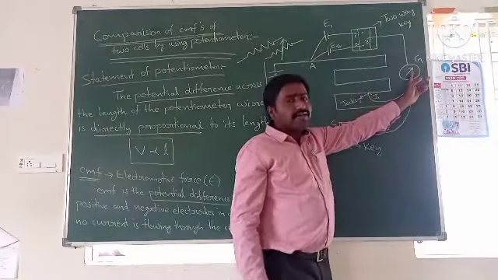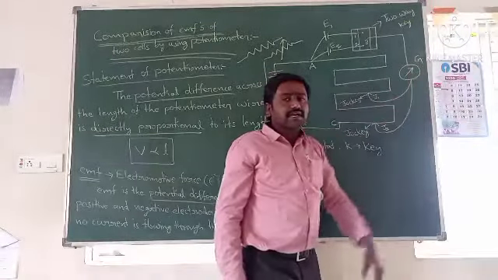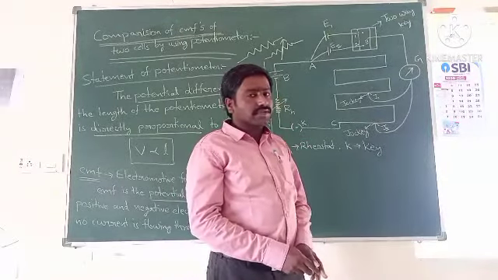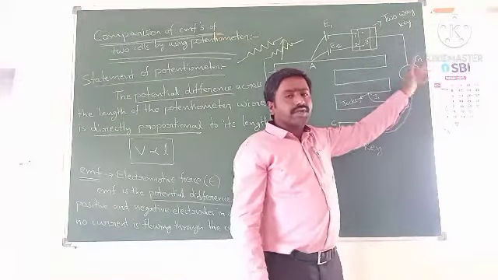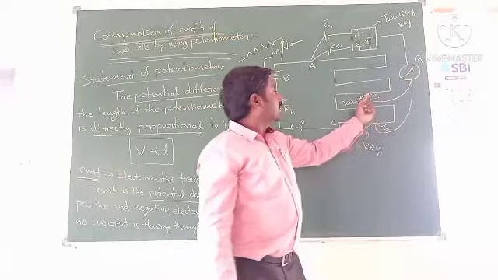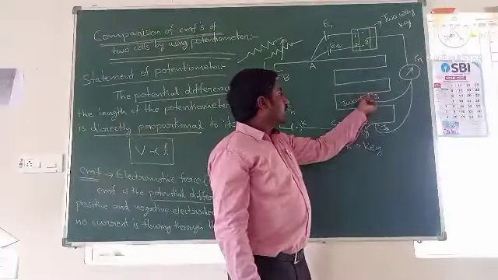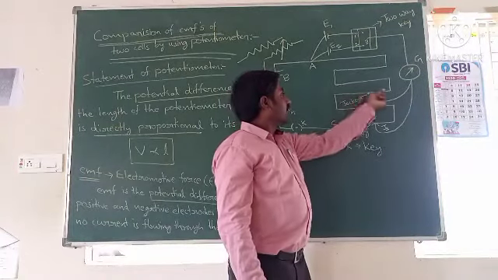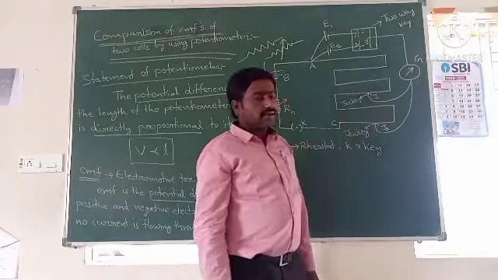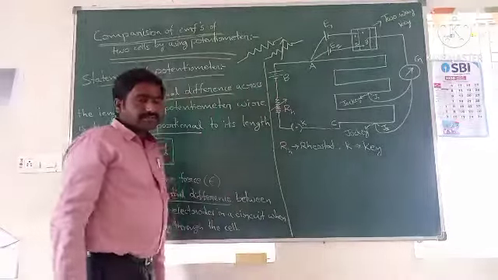And this is called galvanometer. So galvanometer shows the deflection when current is flowing through the circuit. When no current flows through the circuit, then galvanometer does not show any deflection. It is a zero deflection. And this is a jockey. So we can move this jockey on the wire from A to C along the length of the wire. So this is the construction of the experiment.